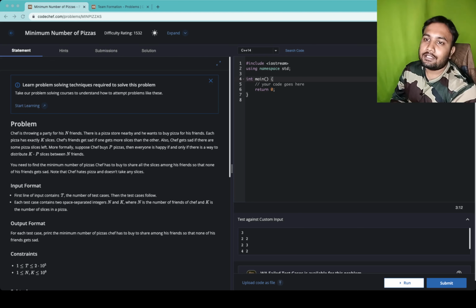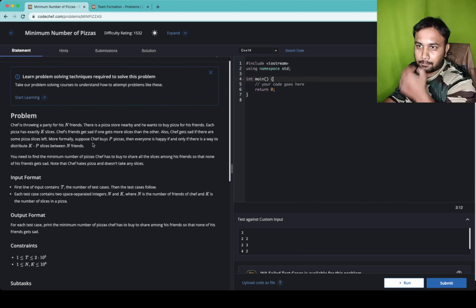ऐसा नहीं करना है कि बेसिकली केवल वीडियोस को वॉच करना है और हमें सॉल्यूशन एकदम से ही समझ में आ जाएगा सारा। धीरे धीरे बेसिकली ये जो थिंकिंग है कि कैसे हमें प्रॉब्लम को सॉल्व करना है, वो करने से ही मालूम पड़ेगी। सो लेट्स नॉट वेस्ट एनी मोर टाइम एंड गेट बैक टू द प्रॉब्लम। ओके, तो पहले प्रॉब्लम को रीड करना स्टार्ट करते हैं। ओके, so minimum number of pizzas.